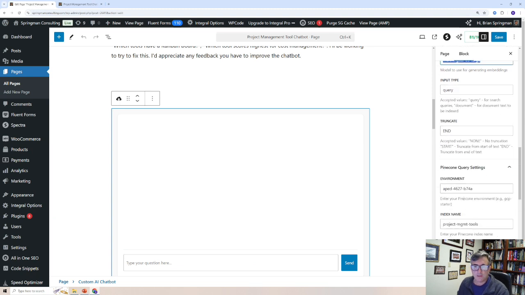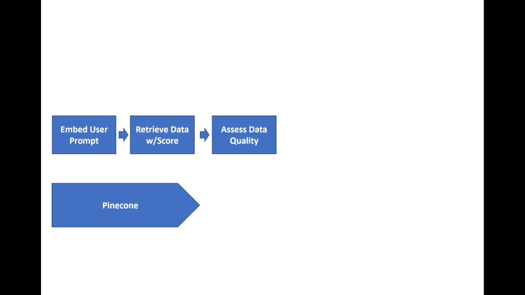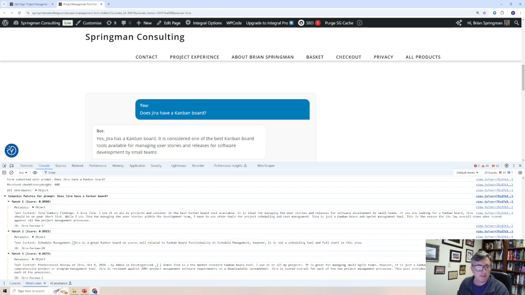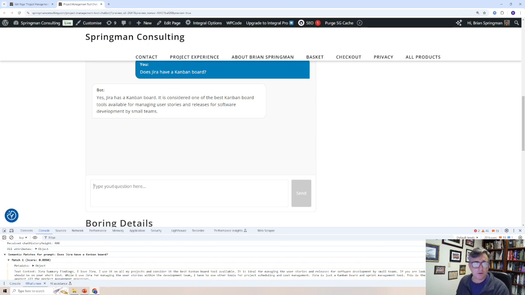And you set that score threshold yourself. And in playing with my model and my page, I found that 0.87 ensured that I got high quality matches. So the plugin is assessing the value scores, and it's only passing through the records that meet that score. So let's look at that a little bit more, because the next step in the process, it assesses the score, and if none of the matches returned are of high quality, and you can set the number of matches you want returned, then we have a different step.